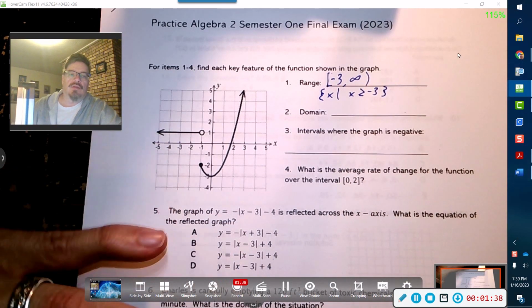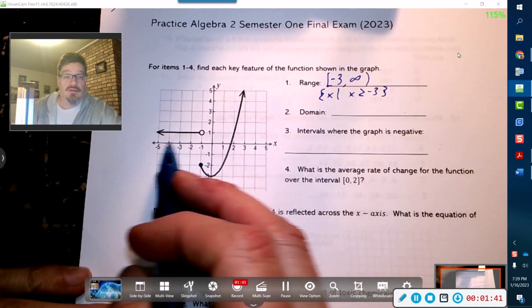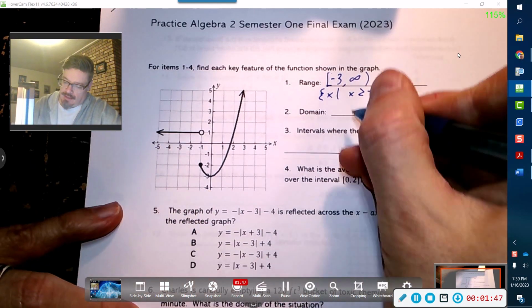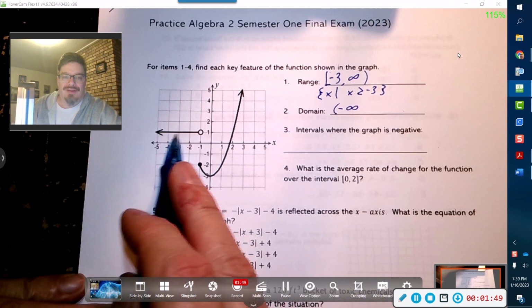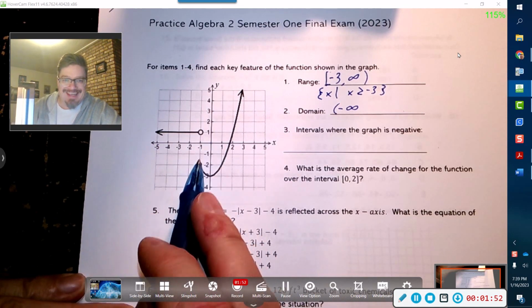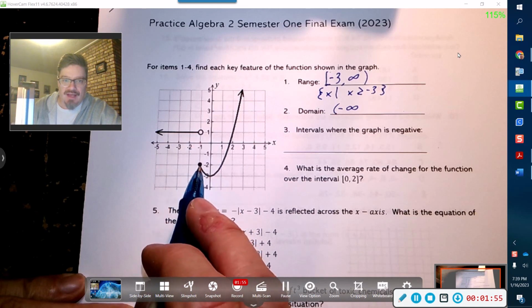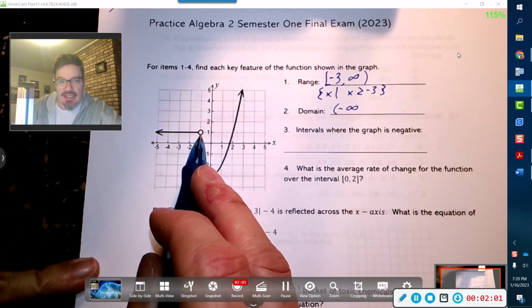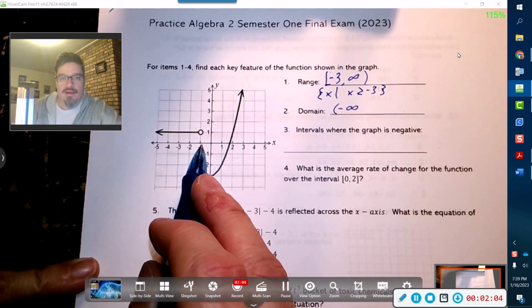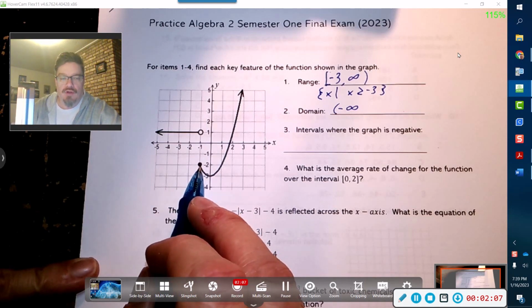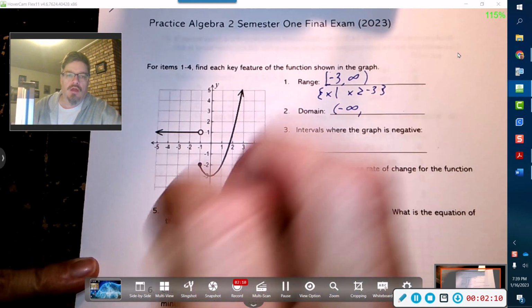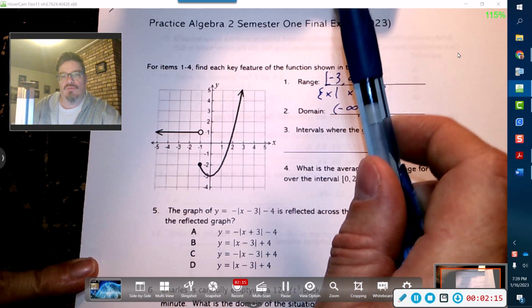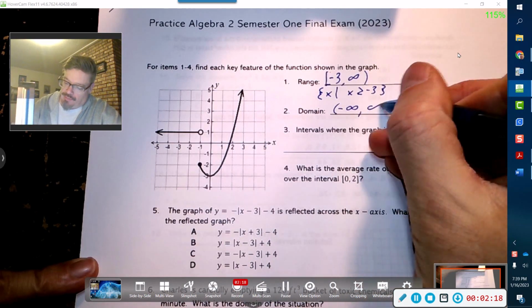All right, now the domain is going to go from left to right. So left, with this arrow basically dictates that it goes to -infinity. And as we move across, you'll notice that there is a hole, but this hole is filled in here. So if this guy would have been right there, we would have had two separate pieces in our domain. But because he is lined up exactly with him, at -1, the x value does have an output, and it is -2. So this guy keeps going, no holes, and this guy it is assumed that this guy just keeps going. Even though he gets really, really large, he will continue to go to positive infinity.